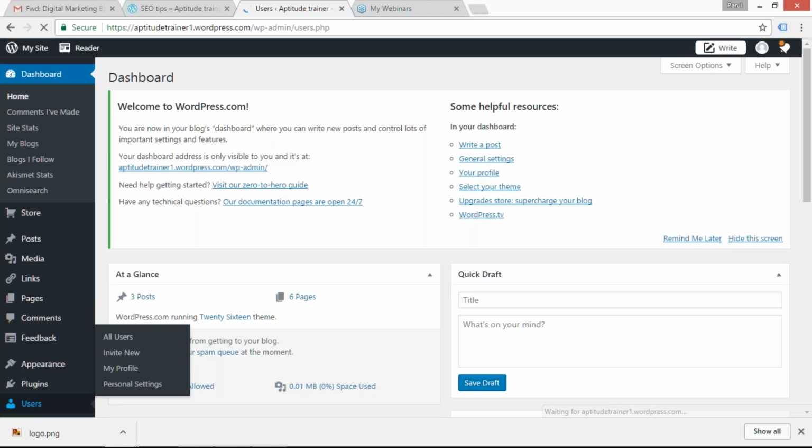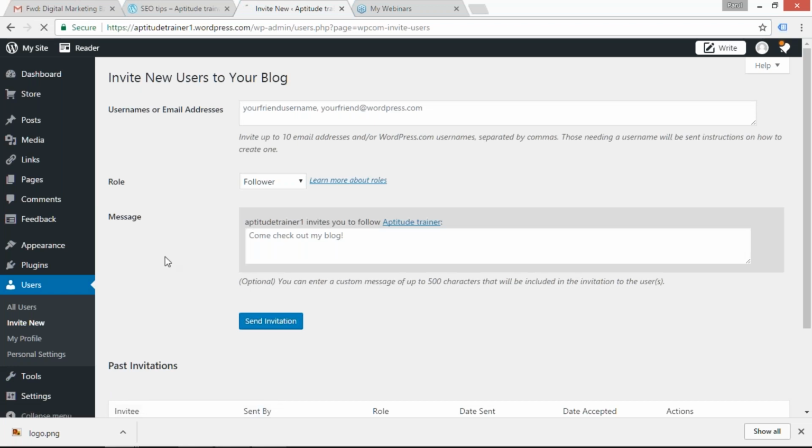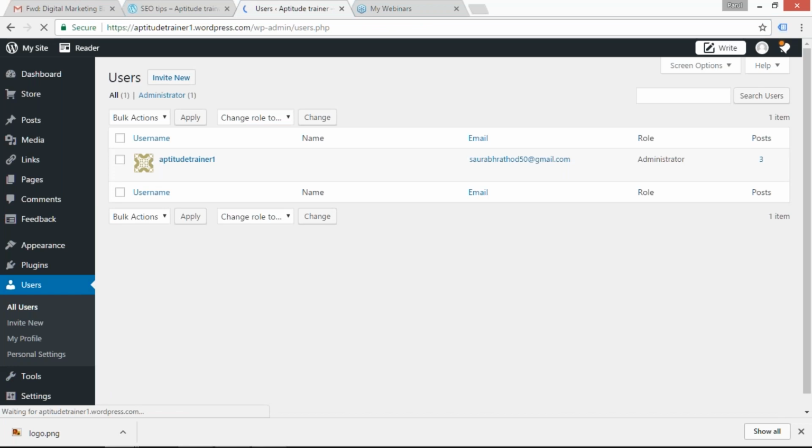Here we can invite new people. This will show you all the users. At present, I made this in the name of Saurav, so it's showing Saurav is the user here. He's the admin here, which means only he can work on this website.